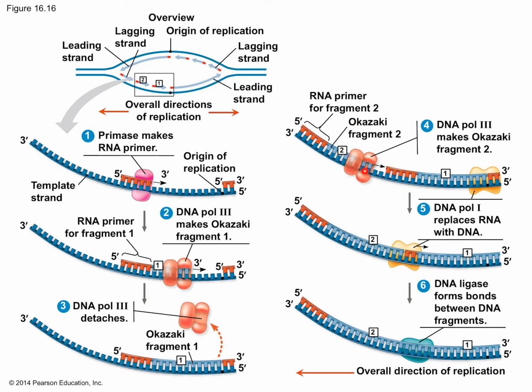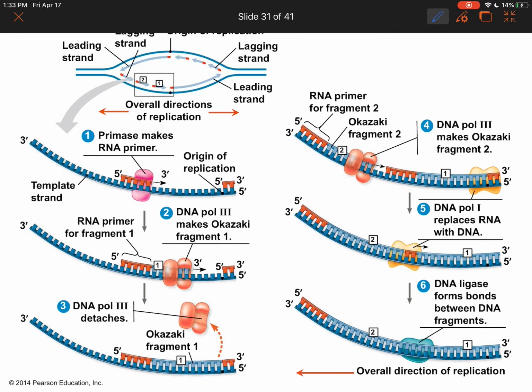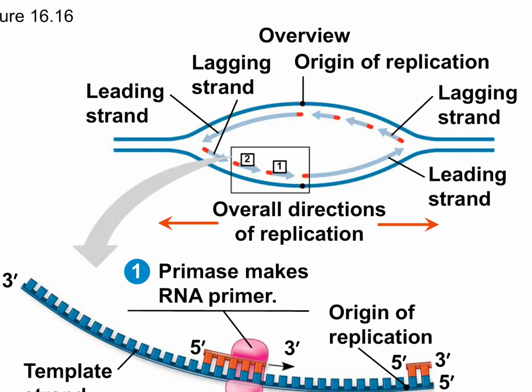It's going to go back, and while it was doing this fragment, this Okazaki fragment, primase was back up here building yet another primer, right, again toward the fork, which is moving that way. Polymerase, once it comes off of this one, goes back, finds that next primer, fills in that gap. All right. So what's happening here is that polymerase is building each fragment in the 5 to 3 direction, but by leapfrogging backwards and finding the next primer, it is moving overall toward the replication fork, with the replication fork, right? So let me zoom in a little bit here. Oops, sorry.